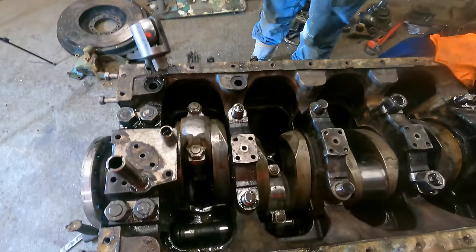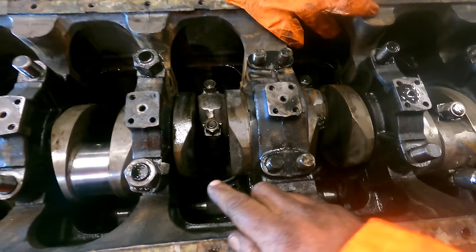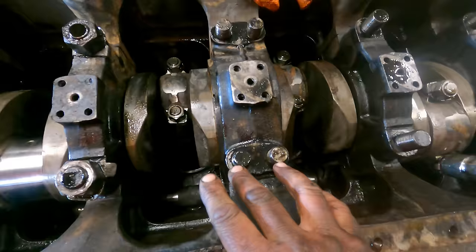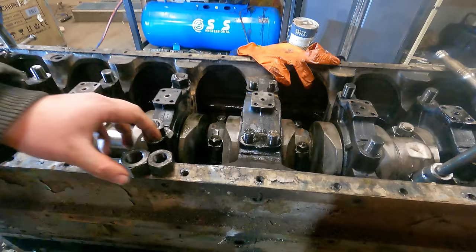We'll show you that in a bit. The next job is to undo the mains. We've undone several of them. We've got one left, which we left for the camera. An interesting point to point out is the size of the nut on the intermediate bearings on the crank. The end, middle and front all have twin nuts, so they're four bolts going vertically, but they also run horizontal bolts, so they're cross bolted too. You can see the size of the nut difference.